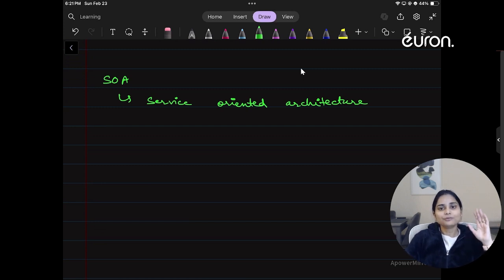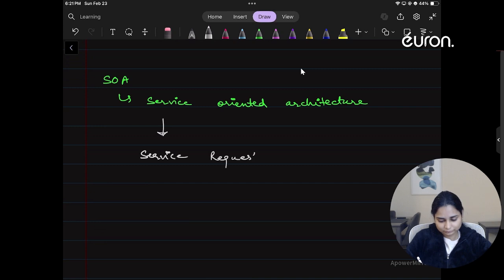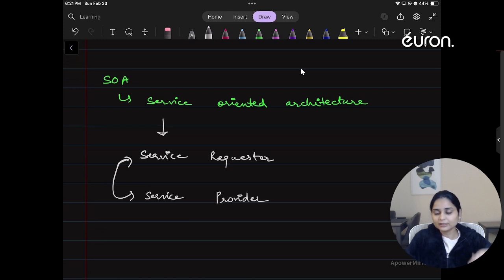In this one, our application is going to have a clear separation. Here we are going to have one part which we call the service requester, and the other one which we call the service provider. So we actually have two things here, the service requester and the service provider.